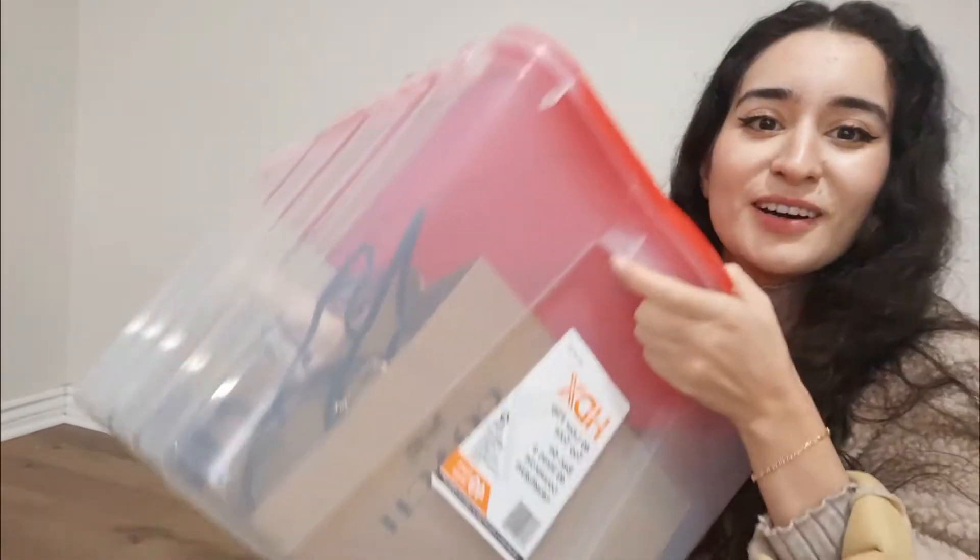So I have my decluttering box. I'm so out of breath getting this thing. My decluttering box is essentially things that I put in here for about a month or so to make sure I don't have any decluttering regrets, and it's pretty much just the pit stop before things go to donations or whatever, or get passed along.